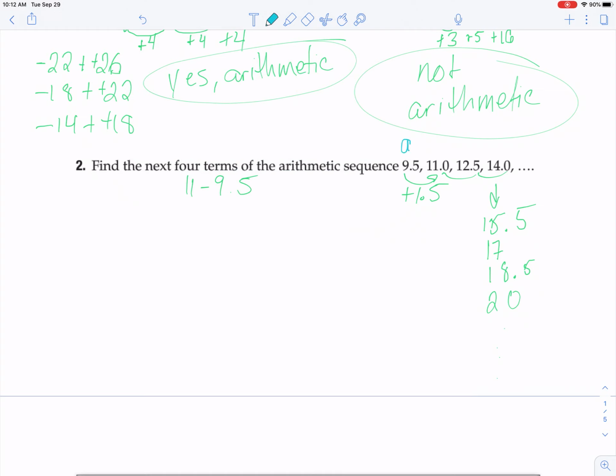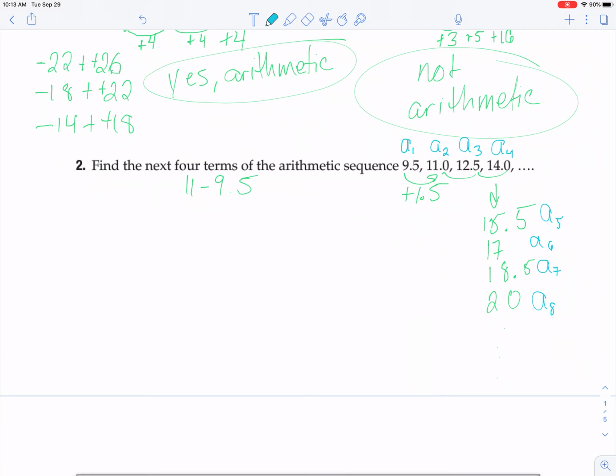The way I'm going to label those is by doing A sub 1. That means term 1. I don't really know why we use an A, but we do. If you see A2, that means the second term. A3, A4, you get the idea. I can label for as many terms as we have. A7, A8.